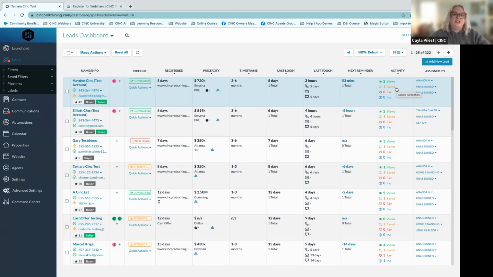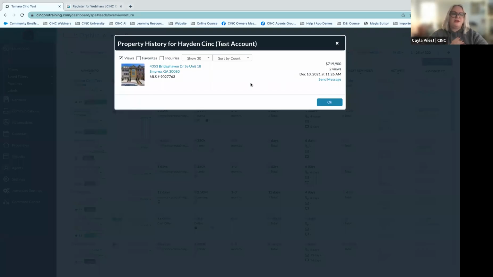Now, what can we do about a saved search for people that we haven't spoken to yet? We can still make some little tweaks to make sure that it's as engaging as possible. So let's look at both of those scenarios. Let's say I haven't spoken to this person yet, but I just want to do a quick spot check to make sure that their saved search makes sense. I'm going to click where it says 2 views here. And this is where we can see this lead viewed this one townhome twice. So we can maybe go in and check to make sure that townhomes are included in the saved search.